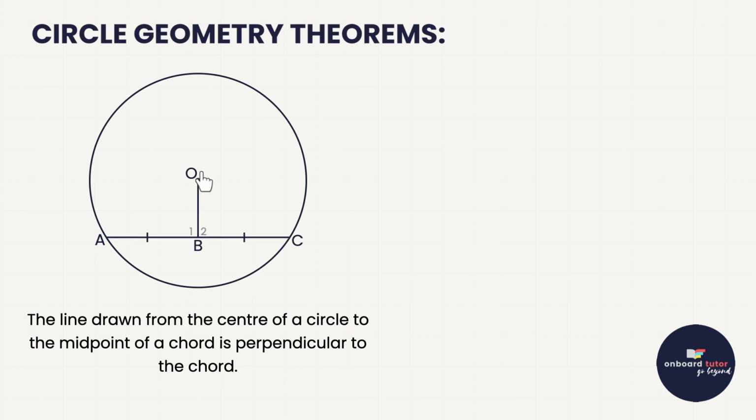Here we have a line, and it is drawn to the center. In other words, this half of the chord is equal to this half of the chord. AB is equal in length to BC, and if that is true, then we may conclude that those angles there at the base are 90 degrees because this is perpendicular. And then with geometry, we should be used to this by now. We always have to give a reason. So this is: line from center to midpoint of chord.